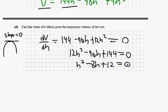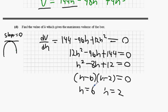After that, (h minus 6)(h minus 2) equals 0. Oh, sorry, that's it. They're both minuses, aren't they? h equals 2 and h equals 6. Why can't h equal 6? Width is 12 minus 2h, and if h is 6, the width is 0. It's not even a rectangular box. One answer, h equals 2. And that's a wrap on that one.